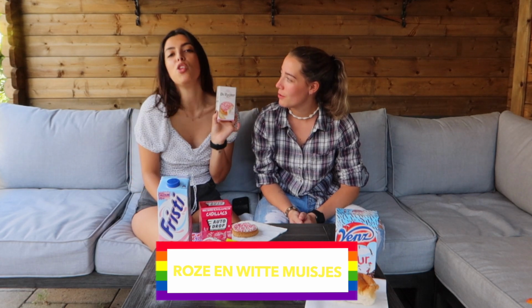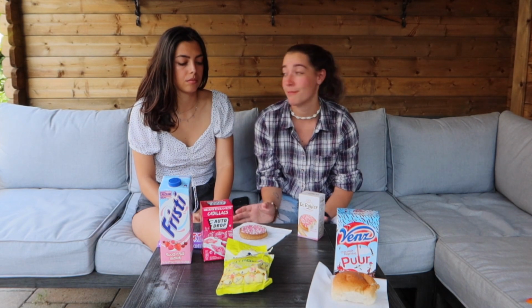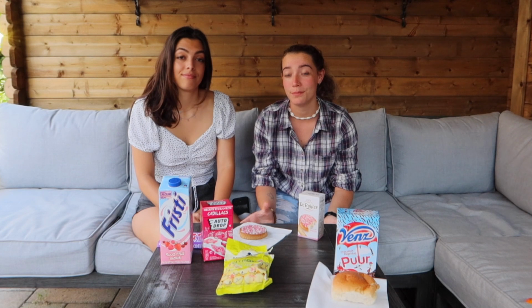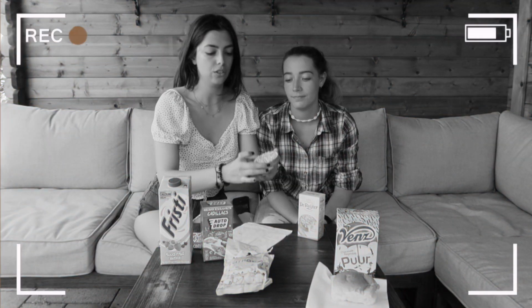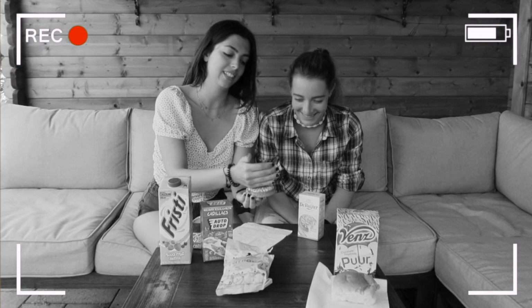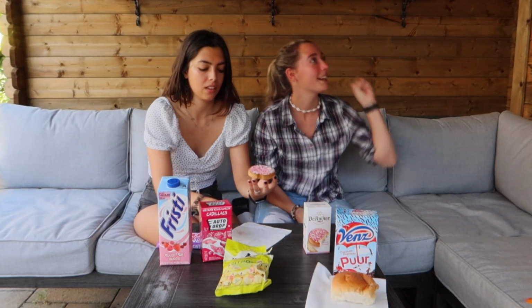Muisjes. Is something super typical in Holland. When a new baby is born, you are going to get this when you are going to visit the baby, yes or yes. Pink, of course, is for the girl, and blue is for the boy. Any comment? I don't know if it's going to fall. I don't know if you can see it so good. If not, we are going to leave a picture, okay?